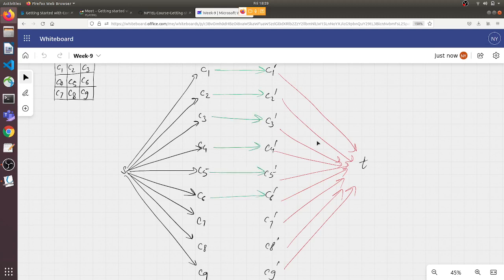I'm using different colors for different types of action. The black color represents capture directly, red represents capture indirectly, and the green one means don't capture or ignore.